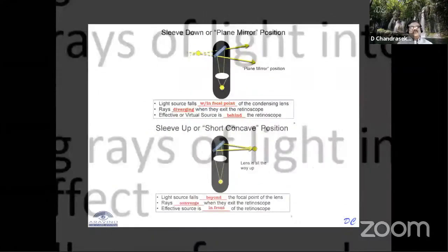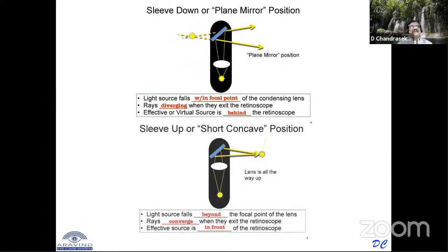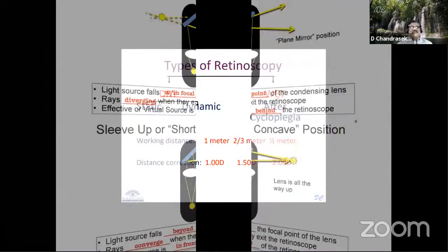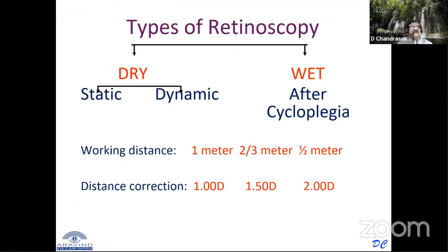What we need to know is the Copeland and the Welch Allyn are opposite. For example, in a Welch Allyn model, the sleeve should be down for you to get a plane mirror. That is what we mostly do retinoscopy, 99.9%. If the sleeve goes up, then it becomes a concave mirror. So all the reflexes will change. Always there is one question: is there a role for a concave mirror? Not really. Not many people use it, but in extreme powers like high myopes, it may be of help.